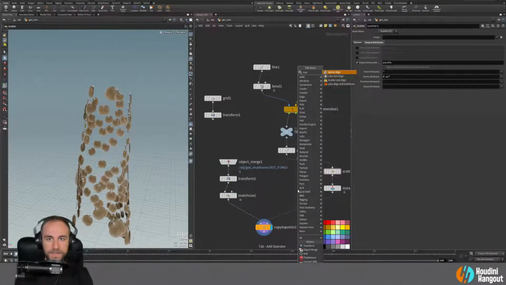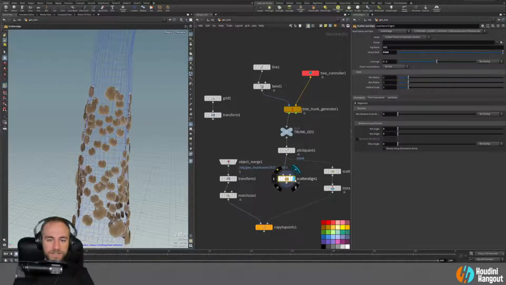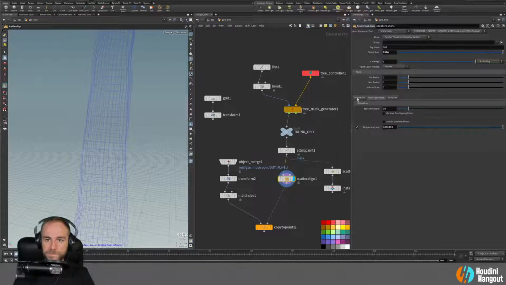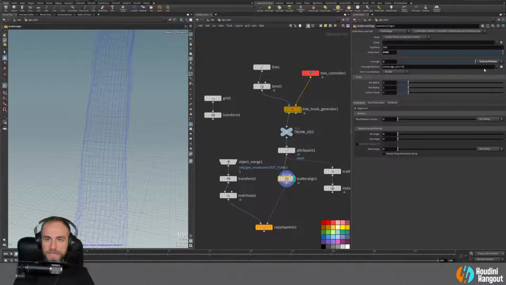We're going to do align, scatter and align. This is kind of a different node, but it will do more or less the same. So with this node we can do coverage. We'll do 1. Set that. Scale by attribute. Let's just see if we do mask.